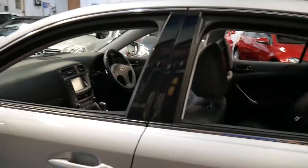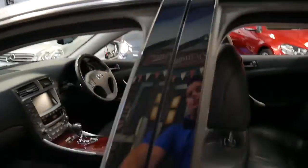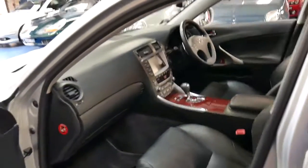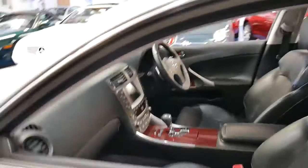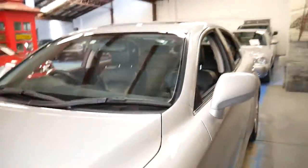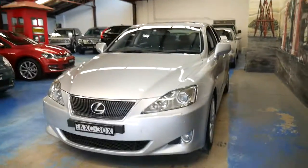It's one of those cars where someone rang me and said, Phil, I've got $20,000 to spend — what can I buy? What's reliable? Under 100,000 kilometres. I like timber, woodgrain, and all the options I can get. Basically I just put them straight in this car. So I'm glad we got this — we haven't had one for a little while. We're very proud to offer it to you here at the Old Timer Centre in Marrickville. Thank you so much for watching.